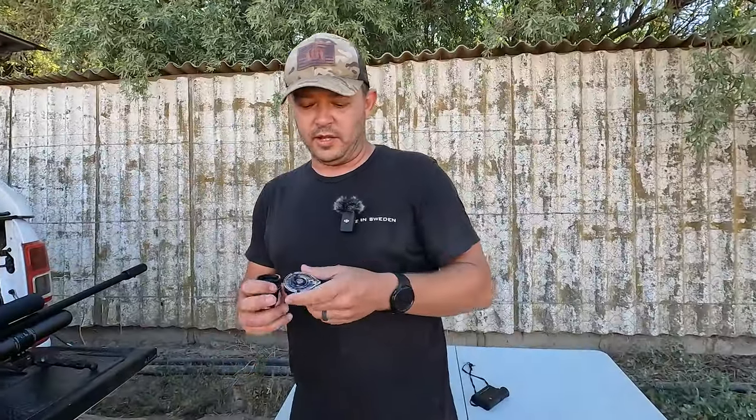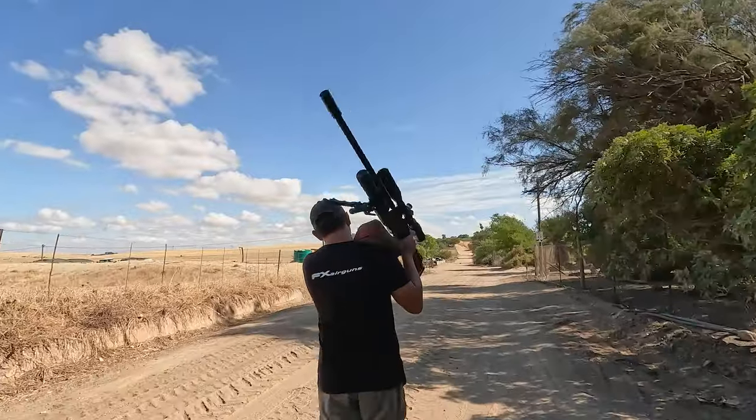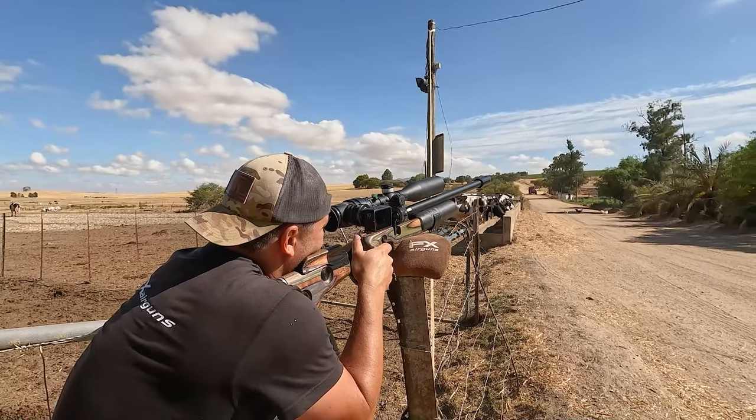Okay, so it's time to head out again. We filled up the magazines, filled the gun with air, so we're ready for another round. So let's go. There's a tractor coming.